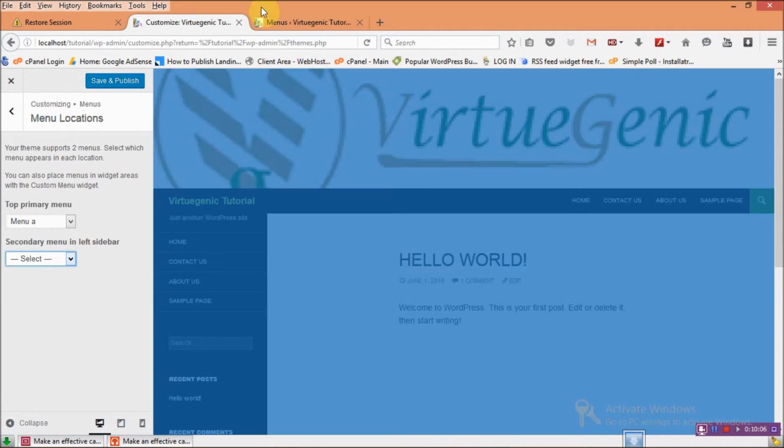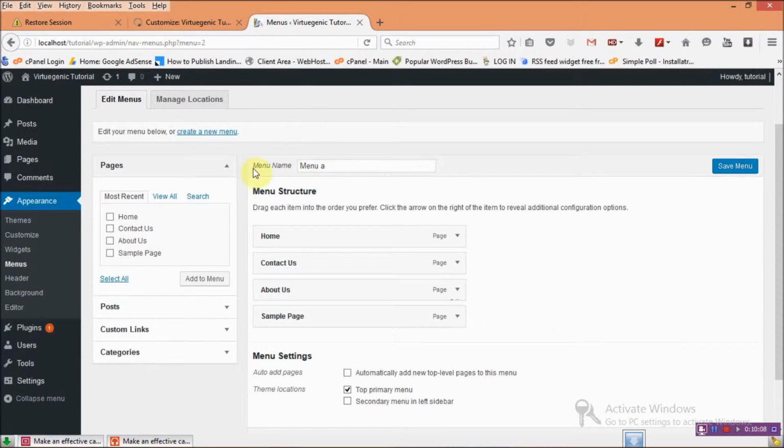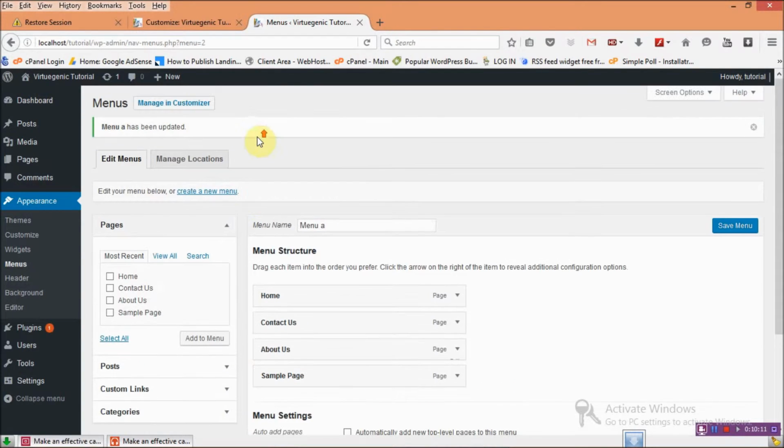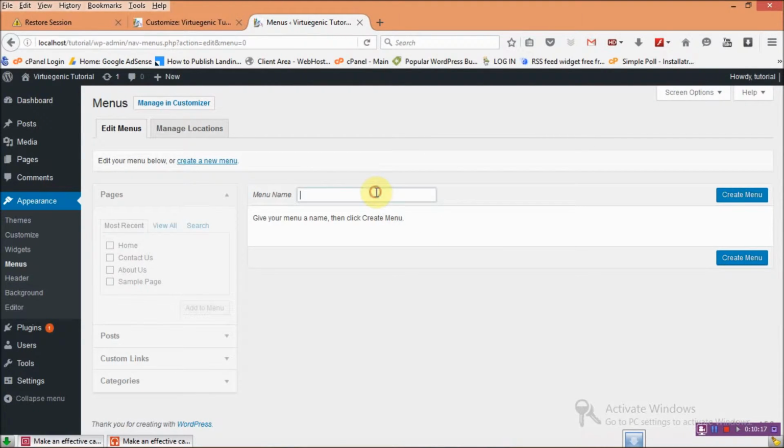We can decide to create another menu by clicking create a new menu. You see the link, create a new menu. You click the create, then let's make it menu B. Create menu.